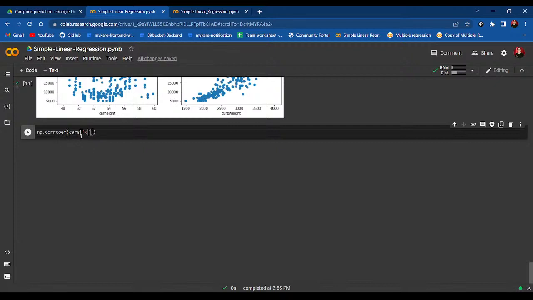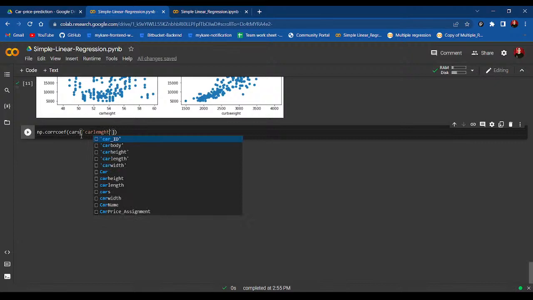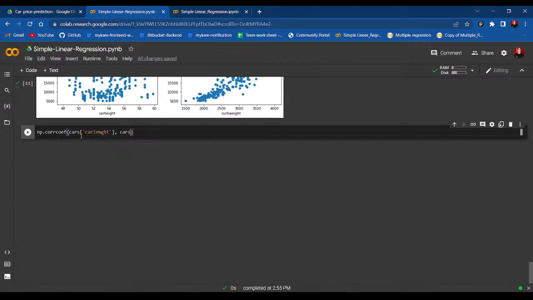And in this, we will enter car length and car's width. Okay, that depends upon you, what you actually want.